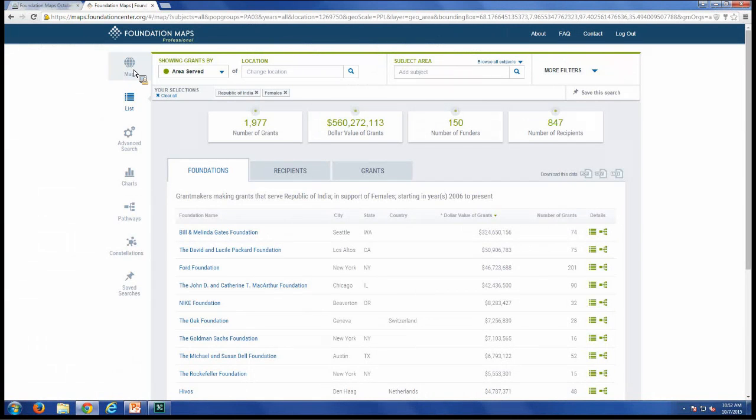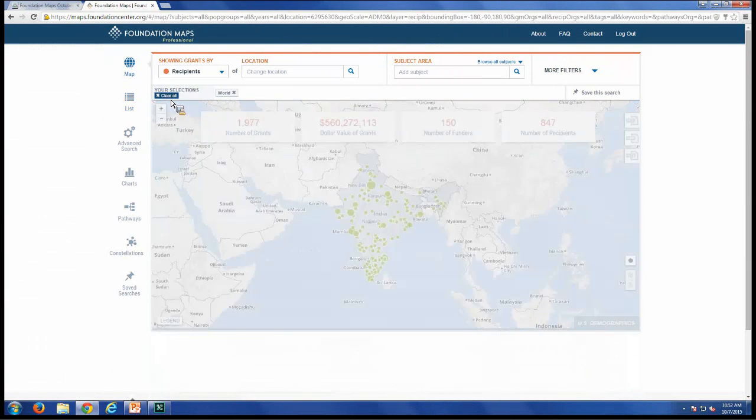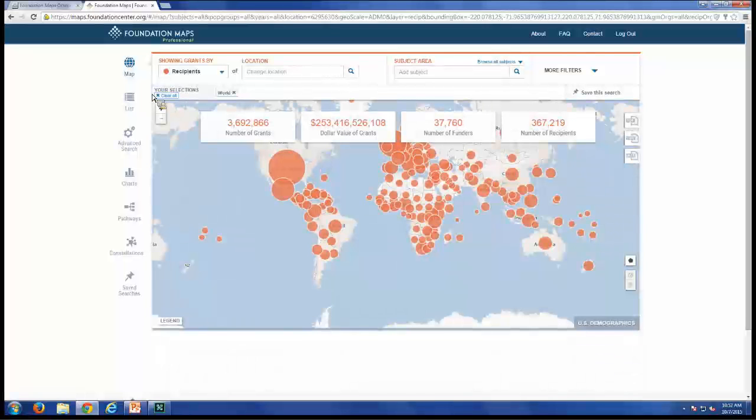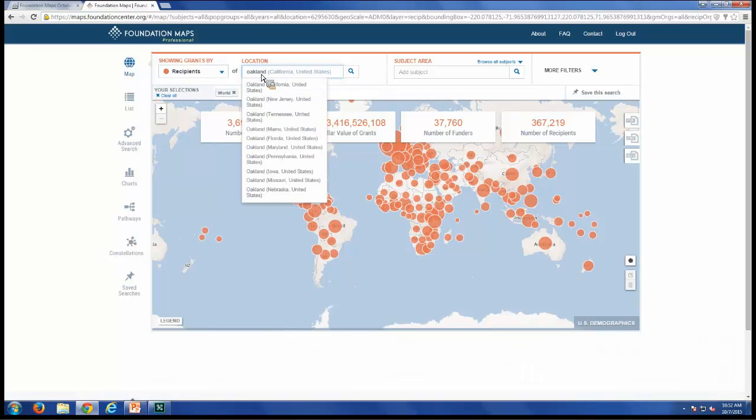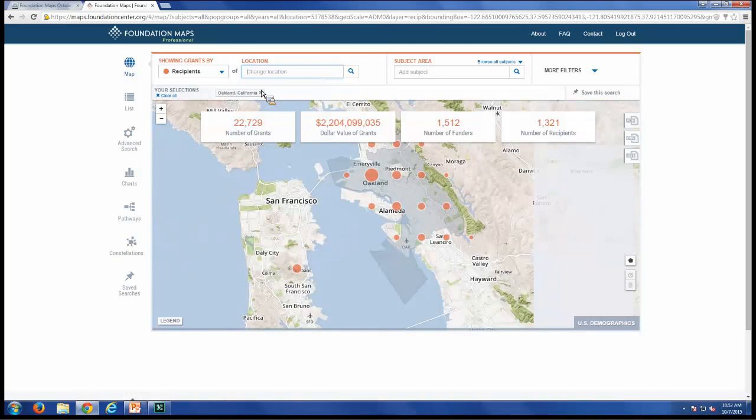And we'll go to the map and clear this search. And this is kind of a unique way if you want to zoom into a neighborhood or a block that you serve. And you know when you fill out those proposals now, they often ask for diversity data. So this can be super helpful to uncovering that. So we'll select Oakland, California, and it resorts.